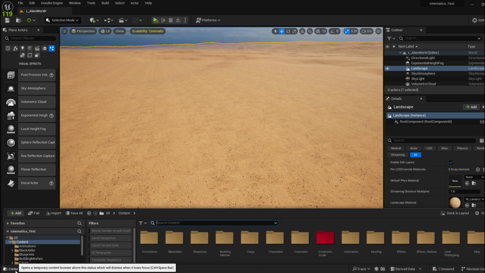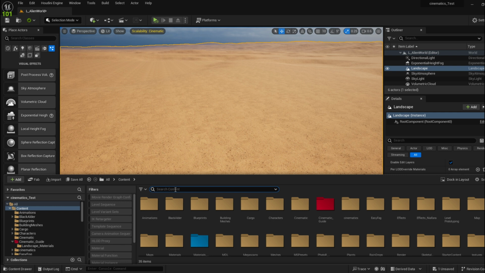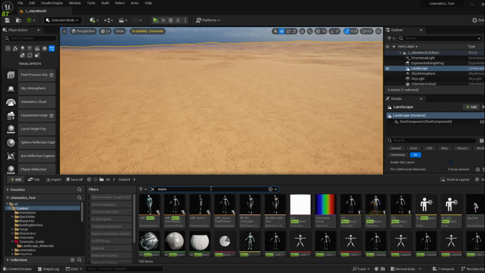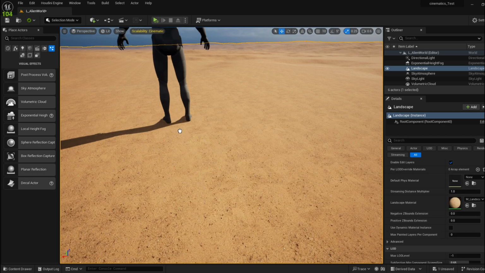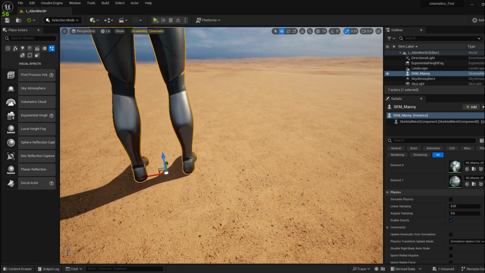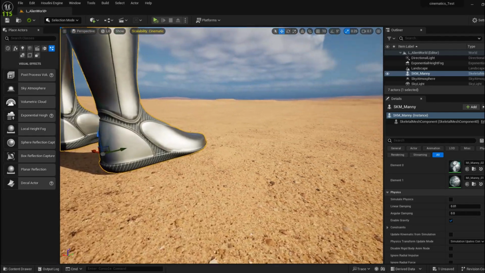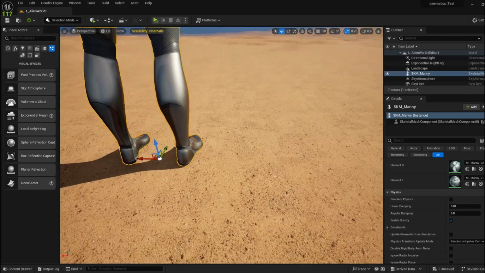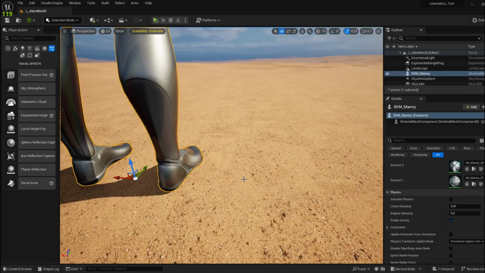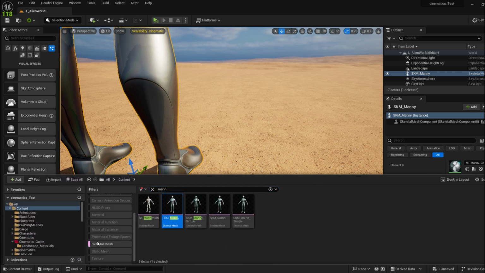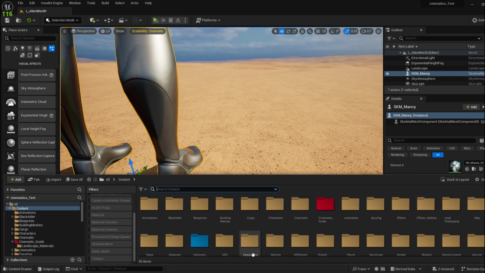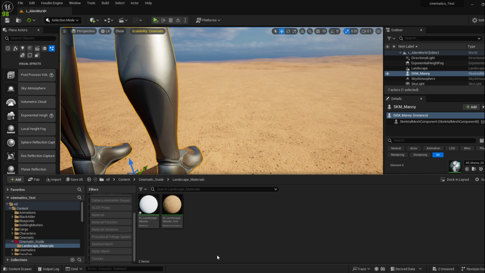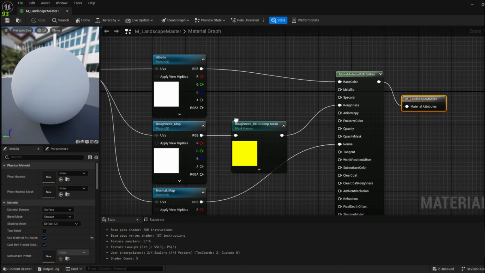So in order to find out if the scale is okay or not, we're going to search for a mannequin. I'm just going to bring in a static mesh for the mannequin, just like so, and look at the texture. I mean, to me this looks okay, but this could be just a little bit bigger. But this is completely up to you if you want to make this bigger or not. So in order to fix the scale, what I'm going to do is I'm just going to head over to my landscape material and open this up.